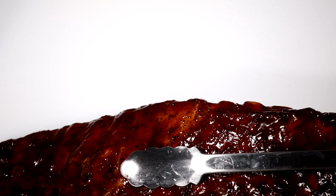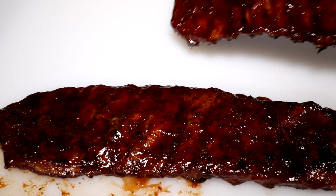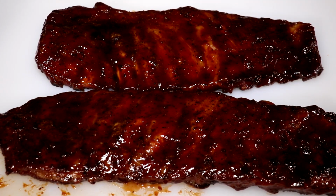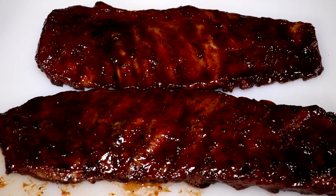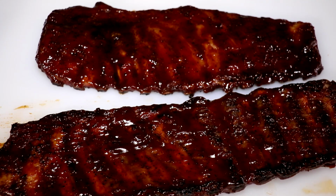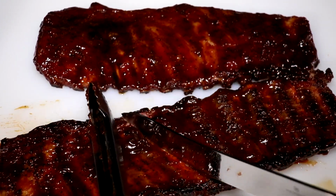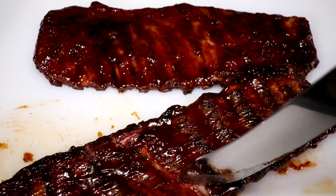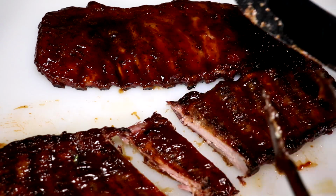All right, let's go ahead and pull these things and see what they look like. Holy cow. Look at those. Beautiful color. Oh my. Let's go ahead and get a taste of these. My God, let me flip them over so I can see where I could cut. All right. Let's go ahead and just cut right here. Let's try this piece right there.